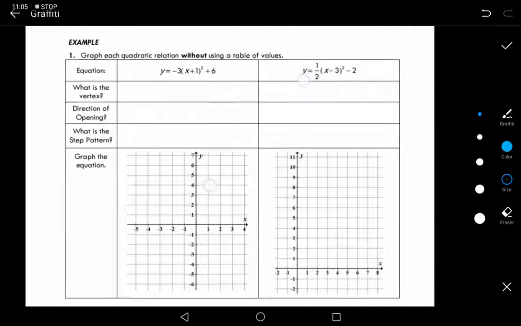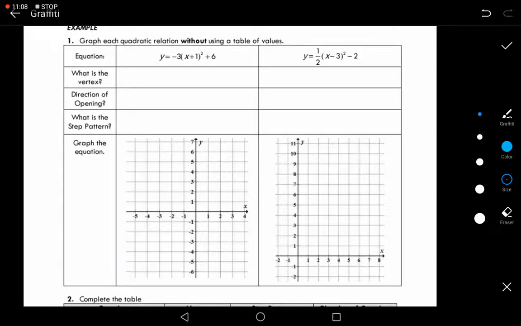So it says graph each quadratic relation without using a table of values, right? The point of this is so that we don't have to use those table of values, because on that last example, when we had a, h, and k, it's a bit more tricky to go through that, right? And you have to make sure you're using BEDMAS. This is just going to be a lot easier. So the first thing is that vertex, okay? So you need to remember that when we're pulling out h, the sign is going to appear as opposite, right? So instead of +1, our h value is -1, our k value stays with the same sign, which is +6.